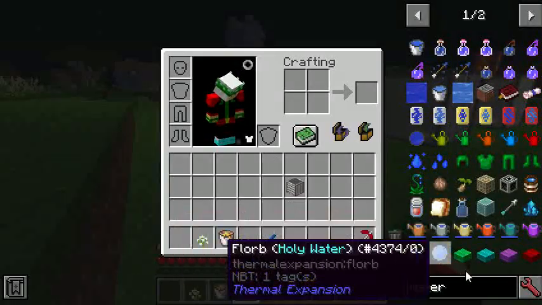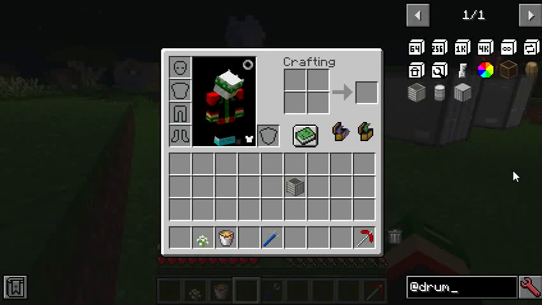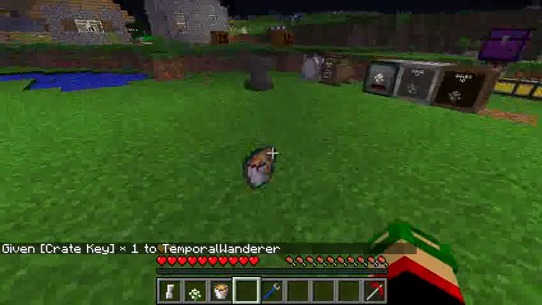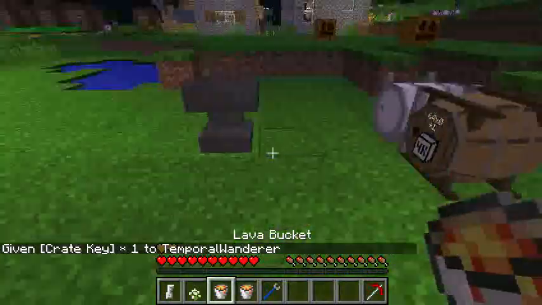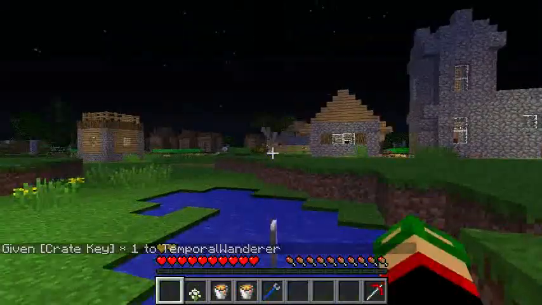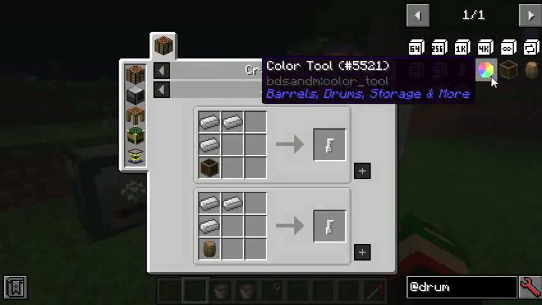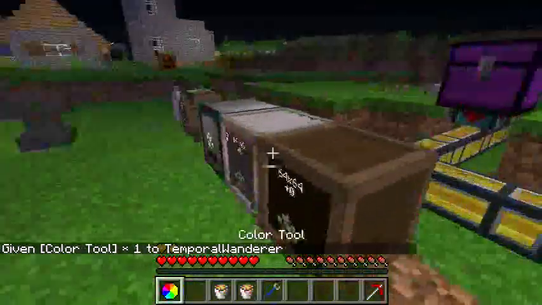Oh, right, there's one more thing I need to show off before anything else. There are two things I forgot to mention. There's a key, which basically locks the barrel crate thing to whatever you put on it. And it's basically a standard key. I don't really need to go too much into detail about that. It's basically the standard lock method.